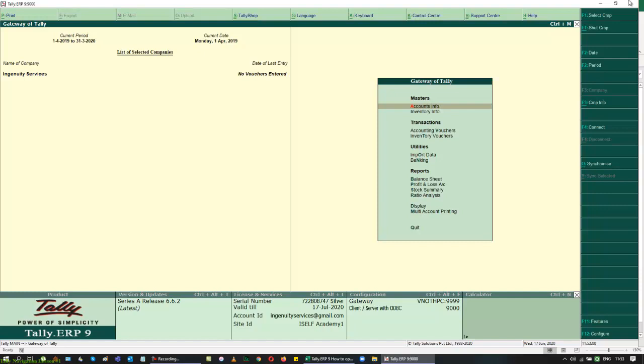Again, whenever you work in Tally, please keep one thing in your mind. Please take a backup. Because if you lose the data and you don't have a backup, then whatever you've worked so far will all be gone. So please be careful and take care of your data. Nowadays, data is the world. Data is everything. If you are able to keep your data perfectly safe, then you can do whatever you want to do with it. So this is how we will create a brand new company in Tally.